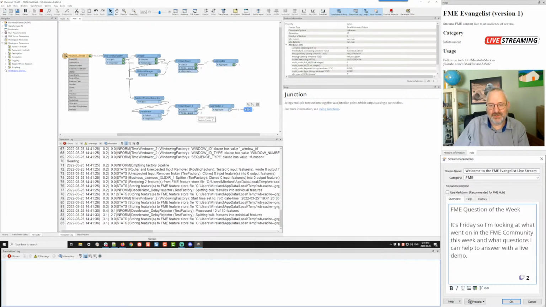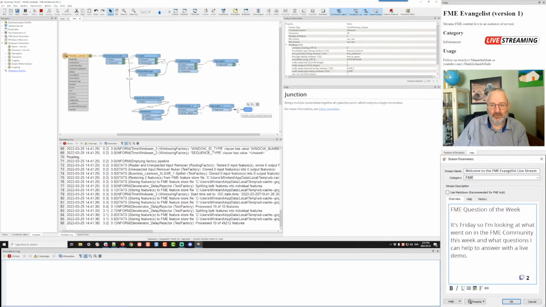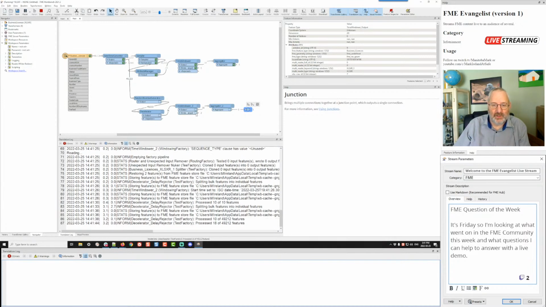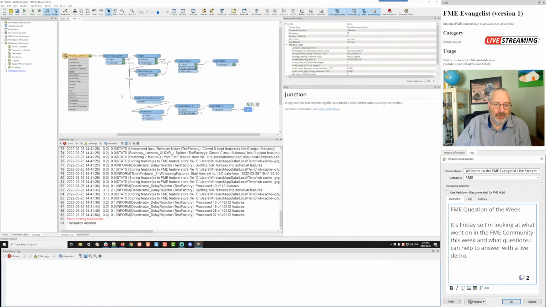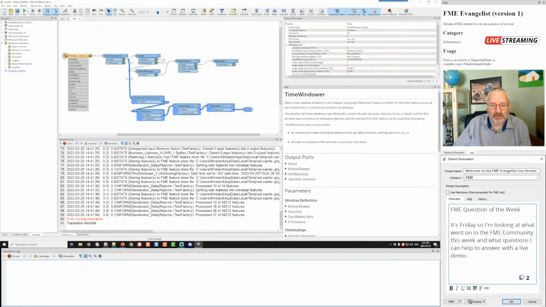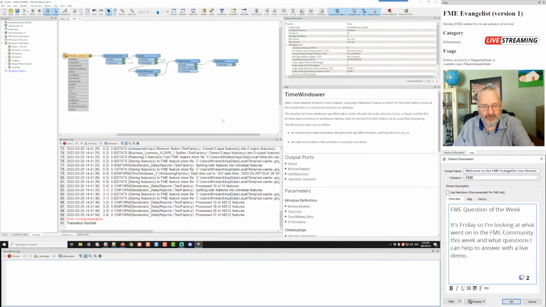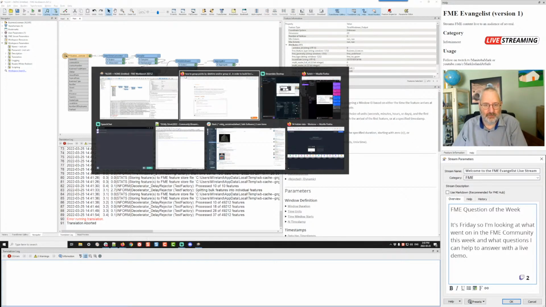So it's created the first window. Now that feature's come out, and that'll have those 10 features, or whatever features, processed together. And we get the window coming out of here. I can't really visualize it because the workspace is still running, and if I hit stop, it'll stop and lose it. But you see the point. So that's what that is doing, and this is what the user would need.